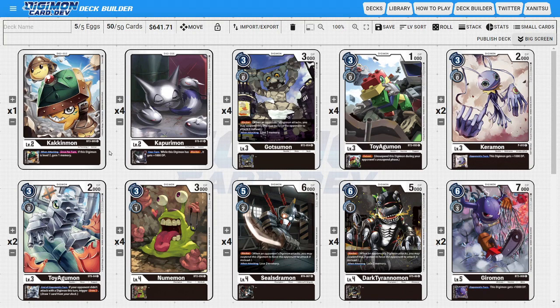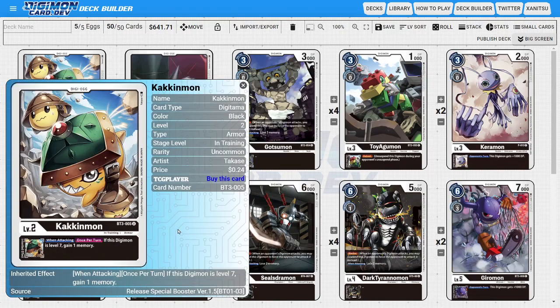But going over the deck, starting with the Digitama, I'm going to be running one copy of Kakkinmon. So Kakkinmon is really good because we are going to be playing a couple of level 7s, just because Black has access to the most amount of level 7s. So it only makes sense for us to run Kakkinmon because he has this great inheritable ability of when attacking once per turn, if this Digimon is level 7, then we get to gain 1 memory. So Black isn't exactly the most memory efficient of colors at this time, so anywhere we could gain some extra memory is definitely really nice.